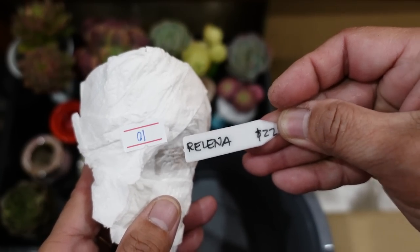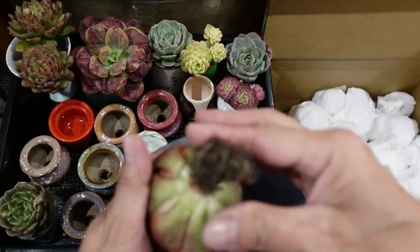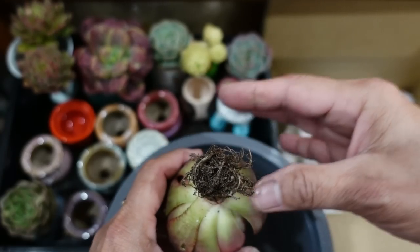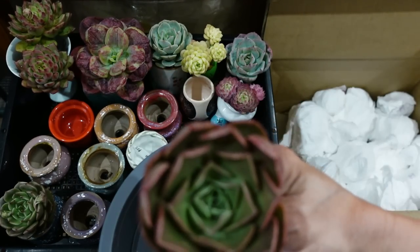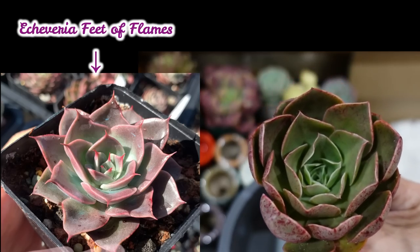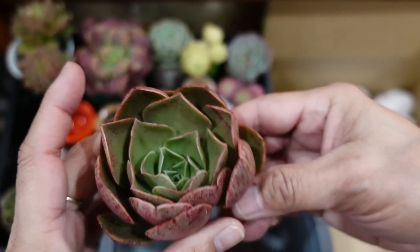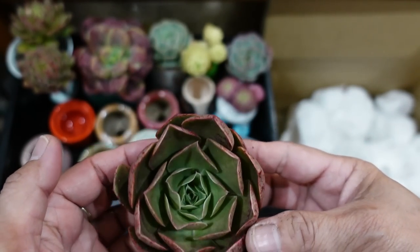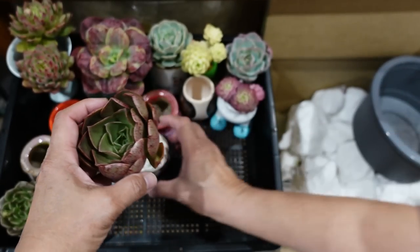Relena, $22. I really like the look of this plant and this is a test buy — if it looks as good as in the photo, I'm going to buy some more. I have another plant similar to this with a different name, so I'm going to compare the two. It's sort of a longissima-type hybrid.